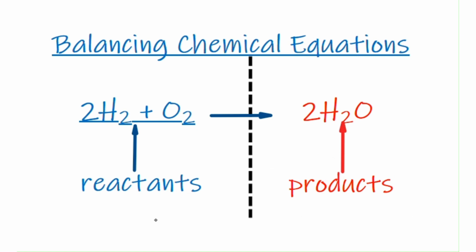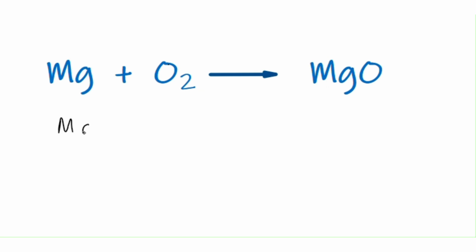So we have this imaginary line down the middle. To the left, the reactants, to the right, the products, and we'll refer to the left of the equation or the right of the equation, or we might refer to the reactants and products. But in an equation, all these numbers must add up. Let's have a look at an example here. Mg plus O2 goes to MgO. So we write underneath the individual atoms: Mg, 2 O's, and an MgO on the right. So we can see straight away that we've got 2 oxygens on the left and only 1 on the right.